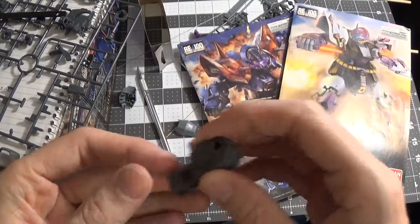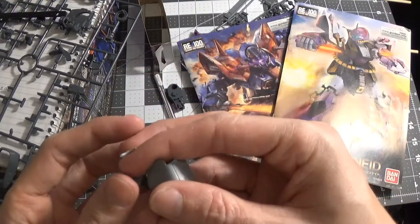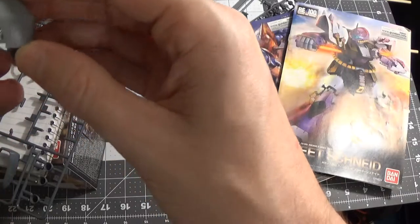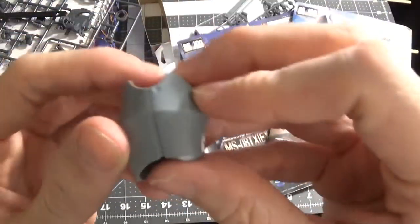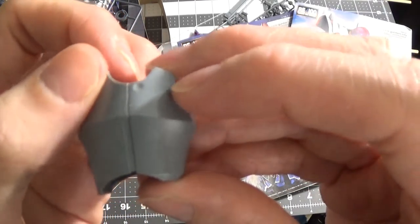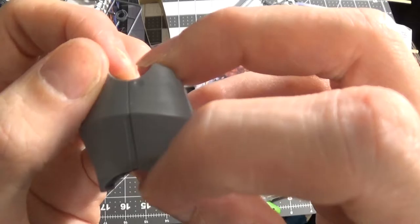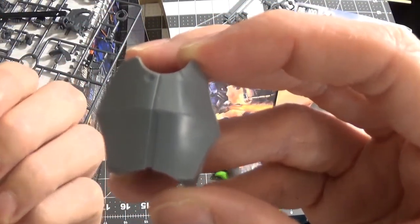One of my ideas for what they could start doing with kits is to make the legs — the parts you're putting together — look good so you don't have to paint them unless you wanted to lose that detail. I'm going to put this together. So this part here is two legs put together and they've got like a line inscribed into it. With that right there, you really don't have to glue it.